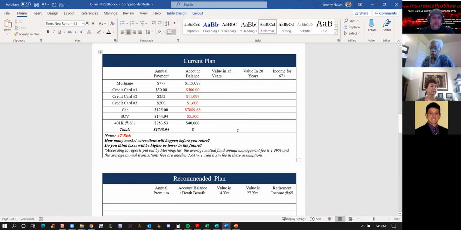It basically says, according to Morningstar, the average brokerage account charges a 1.49% expense fee and 1.67 of expense fees. Typically when you have a 401k or IRA, the majority of your money is invested in mutual funds. Mutual funds have very high turnover and very high cost ratios compared to stocks or other investments. So if they're making 8% and we're assuming a 3% fee, what are they really earning?